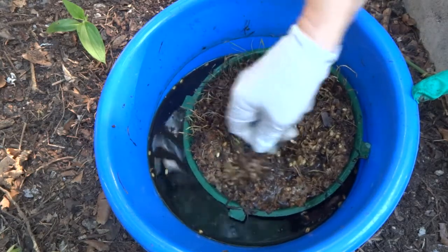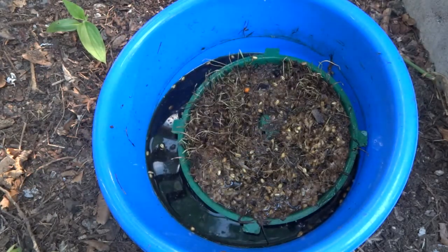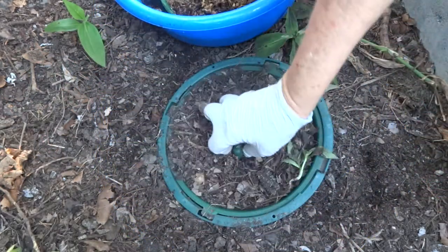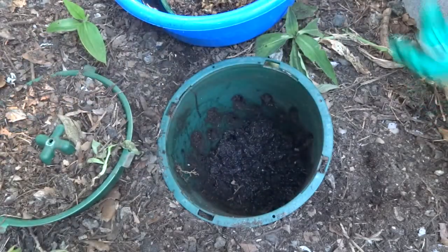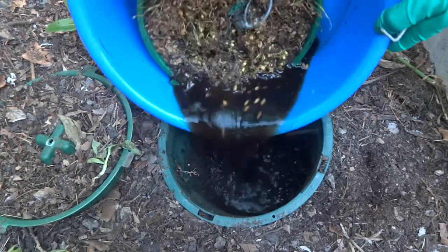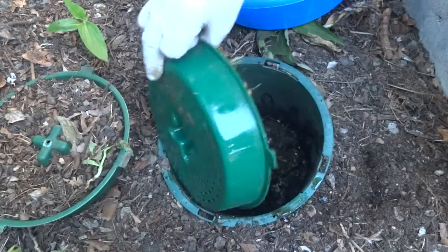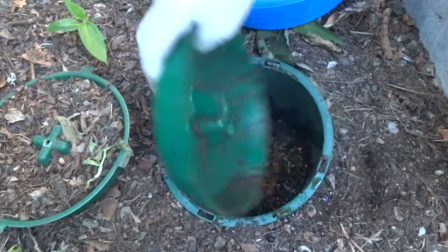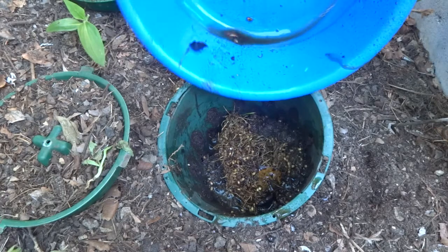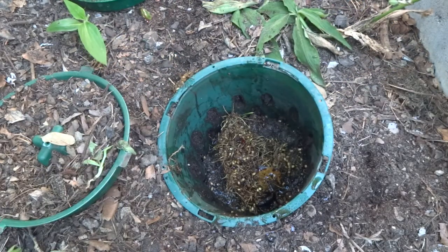I'm going to tip this out — that's terrible. Normally I'd be able to grab that and pull it out in one piece, but because it's so wet I can't. Take the lid off — this is the pot that had the protein powder in it, taking a long time to decompose. Let's get that water in there first. Easy to get rid of the rest of this stinky stuff — I'm surprised the neighbors haven't complained because it's pretty bad. Even the moth didn't survive in that. I'll get a little bit of water to flush that out.